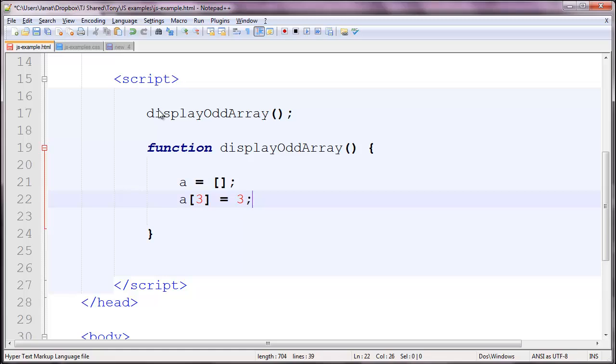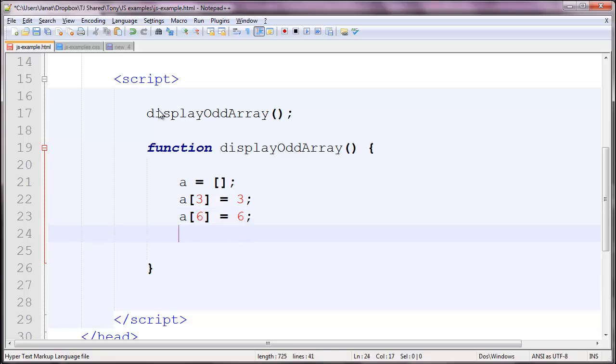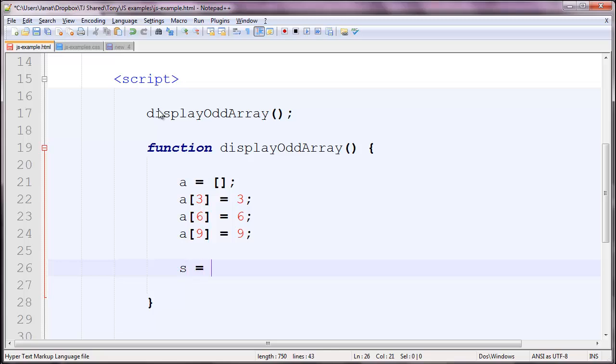At index 3, let's add the number 3. At index 6, let's add the value 6. And also at index 9, let's add the value of 9. And then we will do a join. We'll join all the values in the array together on a dash. And then we'll display this to the screen in an alert box.